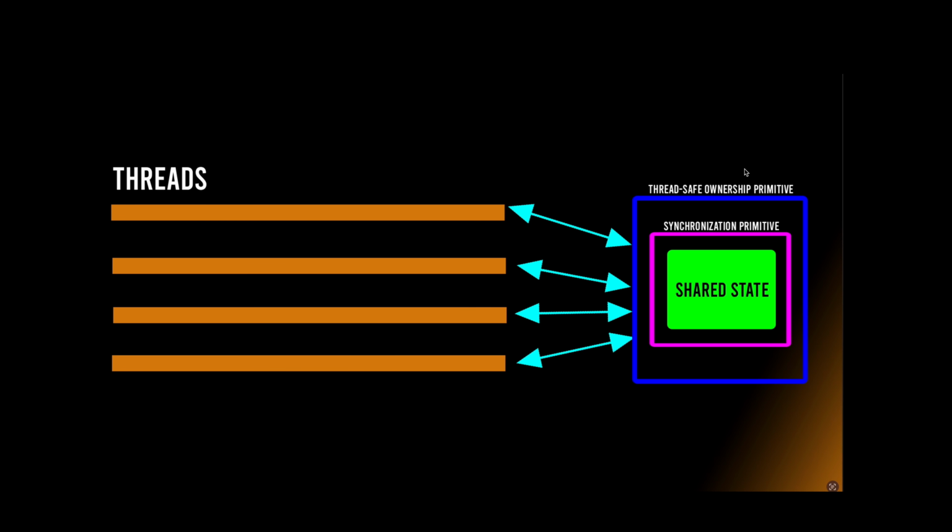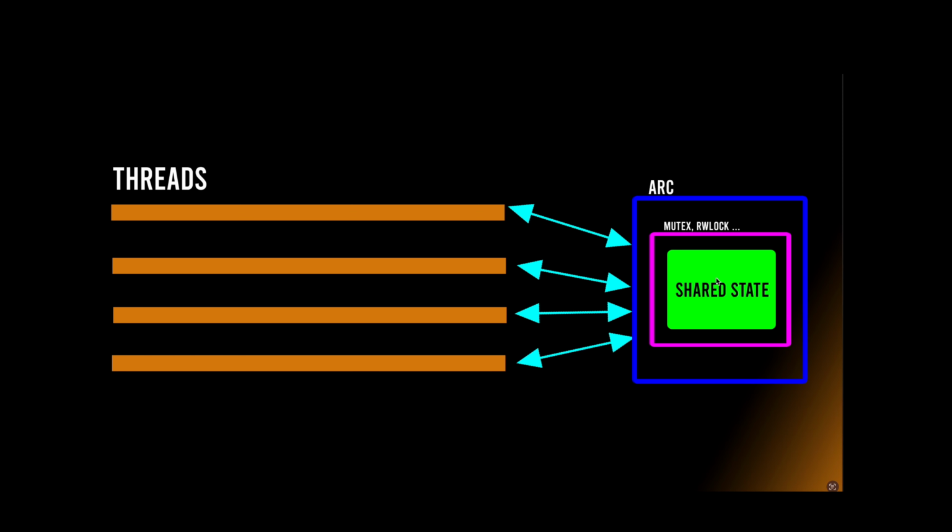This thread-safe ownership primitive is called Arc. Again, we'll look at what methods are inside Arc a bit later when we get into the code. So we use Arc to handle the ownership side of things. And then we have Mutex, RwLock, and several other synchronization primitives, which we'll get to shortly. So this is how the pattern works. Whatever state you want to share between the threads, you wrap in these two primitives. First, a thread-safe ownership primitive, which is Arc, and then a synchronization primitive, which is Mutex or RwLock, or some of the other ones which we'll look into shortly.